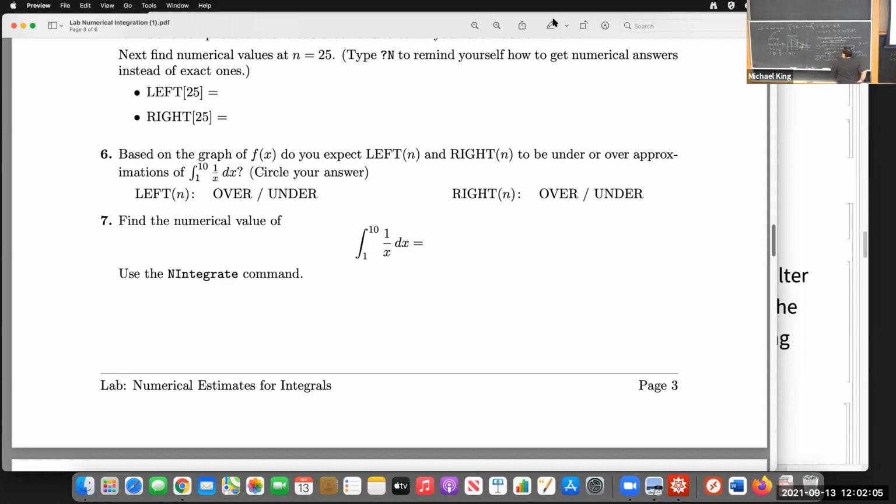the left sum, so if this was going up, what would happen? If the function was going up through this point, this left rectangle would be what kind of under or over? Under, right? You can see me moving my hand. Pretty clear. Left sum is an underestimate, and the right sum is an overestimate. I'm just using this shorthand for the Riemann sum. Okay, so those are some general things to keep in mind. And then, all right, back to the file.